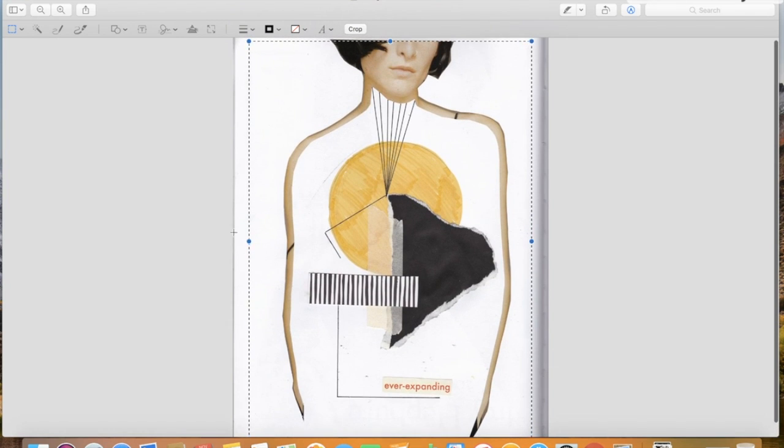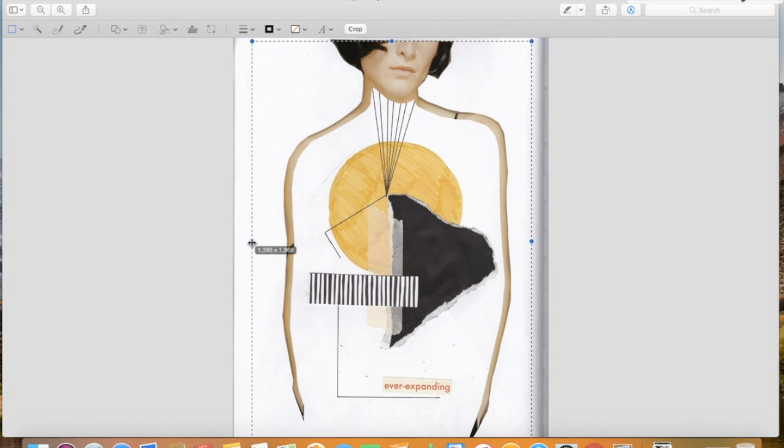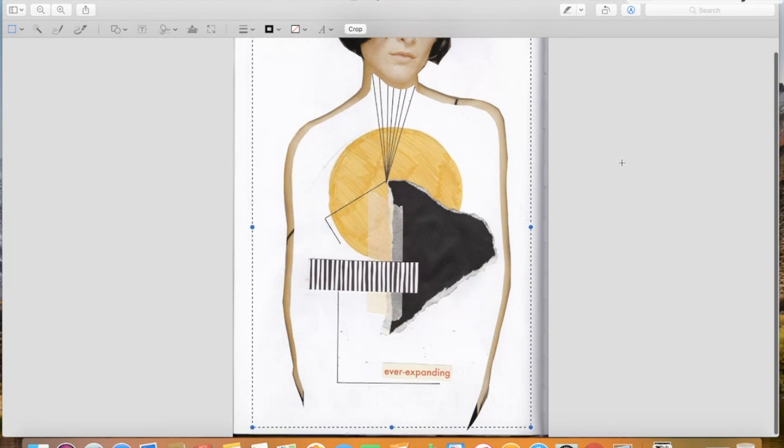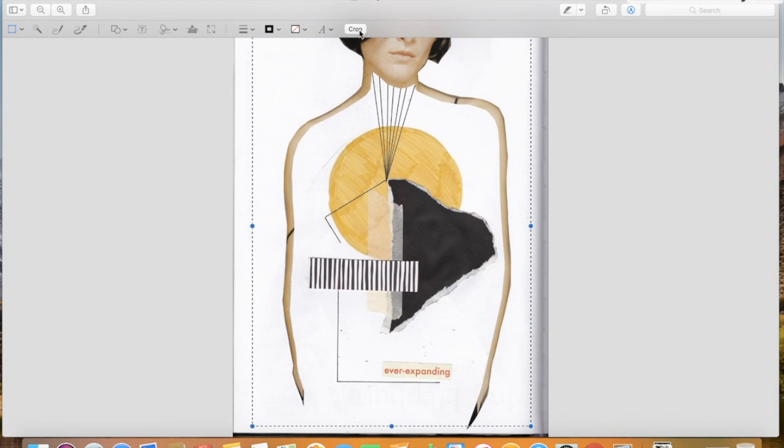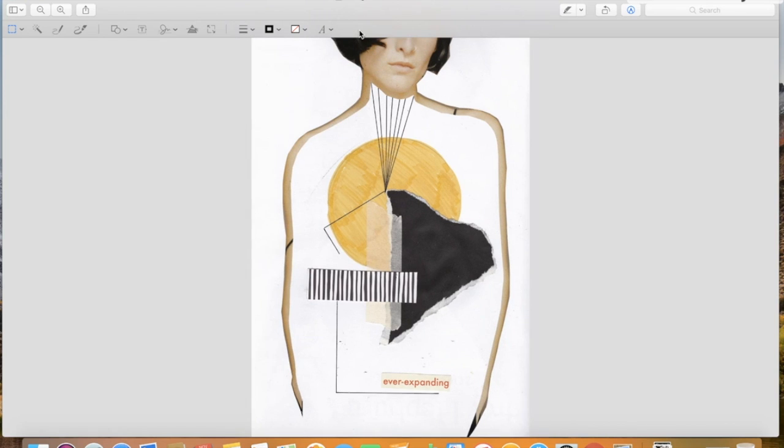You can individually pull the sides over, you can scale the corner, whatever, but just make sure that you get a cropping that is pleasing to you before you hit crop right here. And then you're going to hit crop, and it magically crops the image and you don't have any of those elements that you don't want.